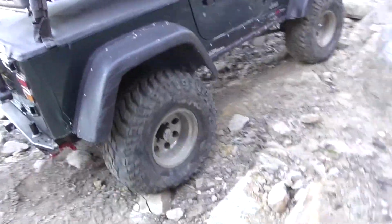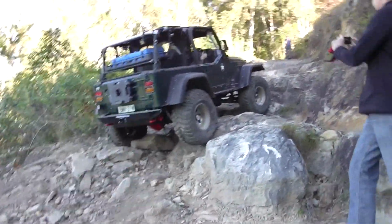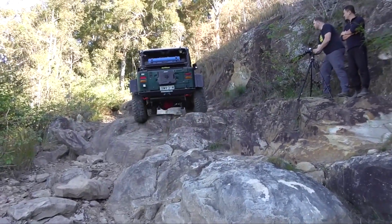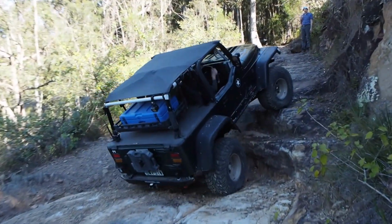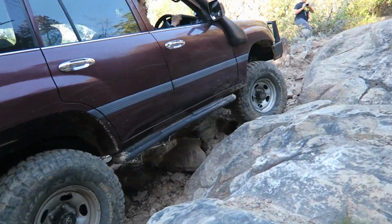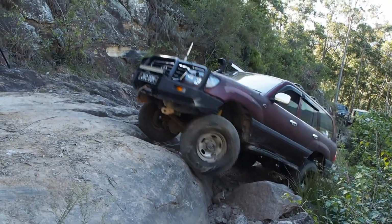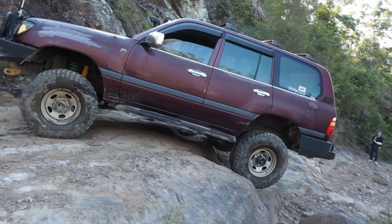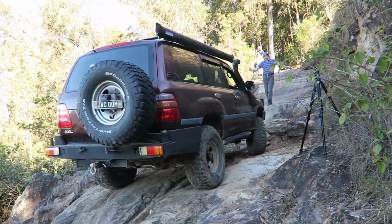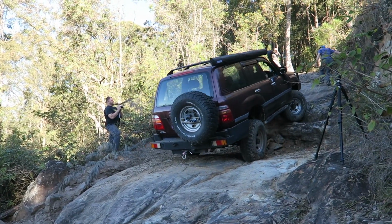That's actually beautifully controlled driving. Next one in line is Dave. Again, he shows some very controlled driving. You don't see any wheel spin, and just the right momentum pretty much to crawl up there. When in his 100 series chooses a slightly different line, he also has a bit higher tire pressure than the rest of the group.